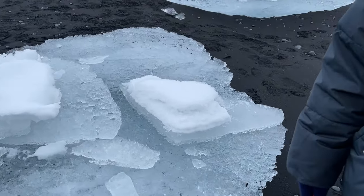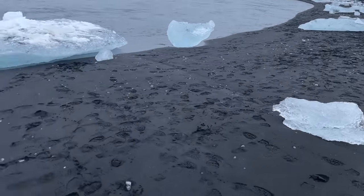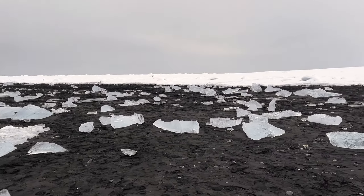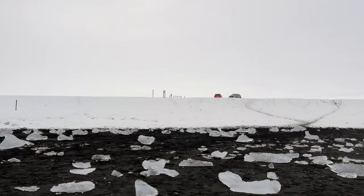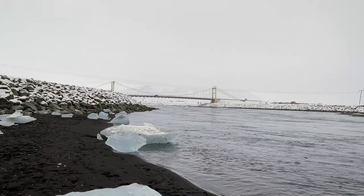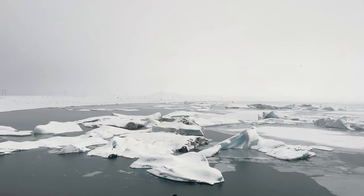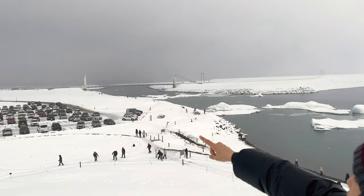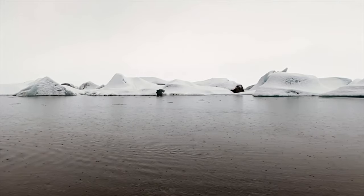We're at the Oreo beach — oh yeah, Diamond Beach! Look at this black sand — it's really fine and black, it's like an Oreo cookie crumble. It's a bit like Oreo cheesecake — see, there's the Oreo base layer and then the cheesecake on top. It's called Diamond Beach because bits of ice come off the glacier just behind that bridge, and they land on this beach before heading out to sea. So this is the glacier lagoon — and after the break it goes down to the beach, and over there is where Diamond Beach is. As the rain came in, we headed back to our accommodation for what we thought would be a relaxing evening.